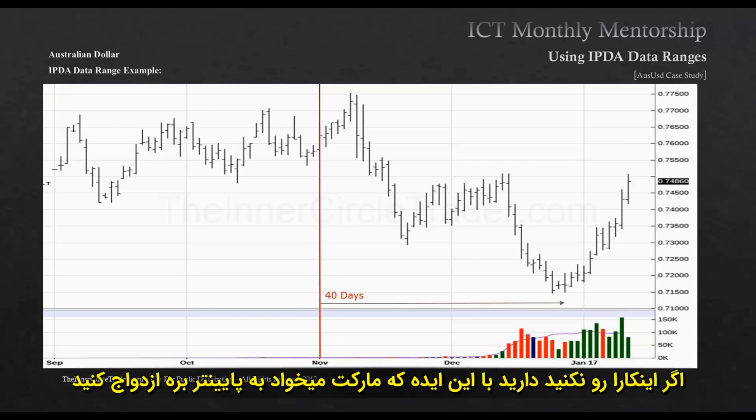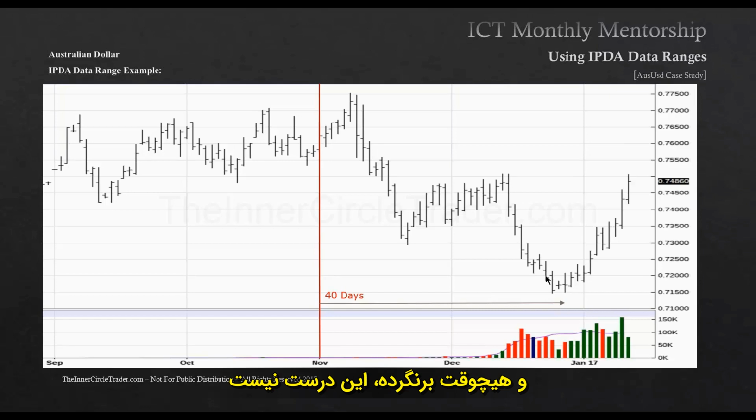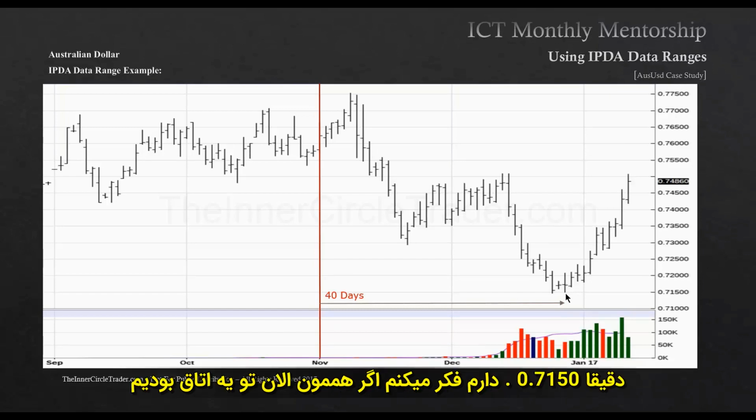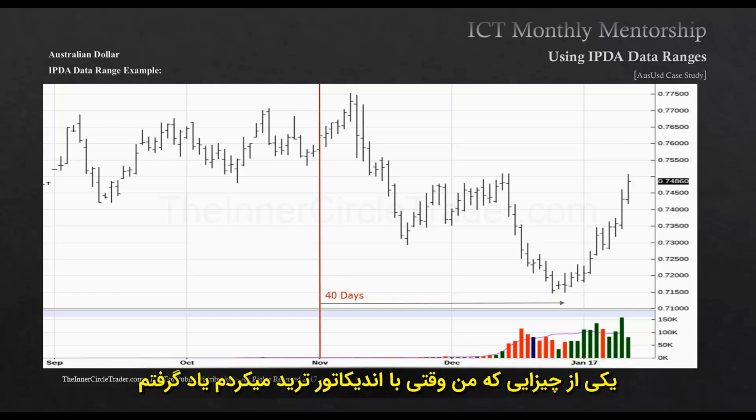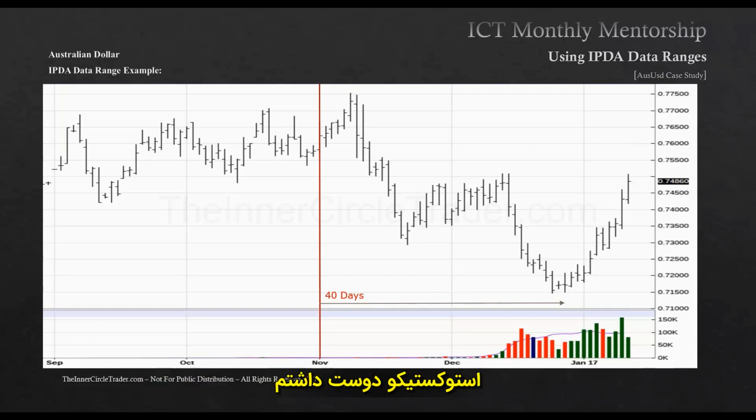If you don't do these things, you're going to marry the idea that the market's going to keep on going lower and never turn around. It doesn't do that. Markets don't trade in straight lines. So if we see here, on this day here, this is 40 days out from the beginning of November. Very significant price move occurred from that price, 71.50. I mean, I would think everyone, if we were all in the same room, if we raised our hand, if we were in agreement, I think the majority of us, if not all of us, would raise our hand and say that's a pretty significant move off that level. One of the things I learned when I was an indicator-based trader, I liked stochastic.